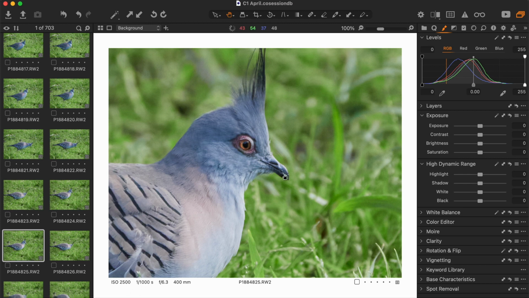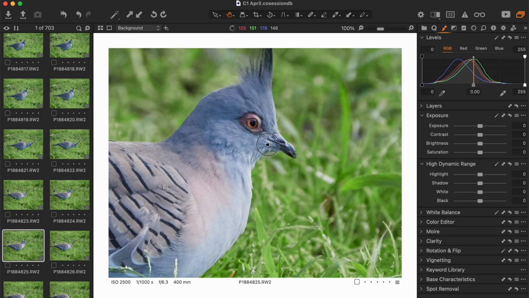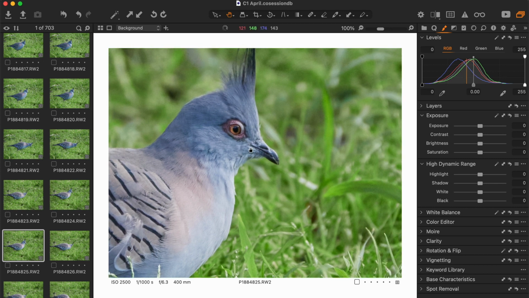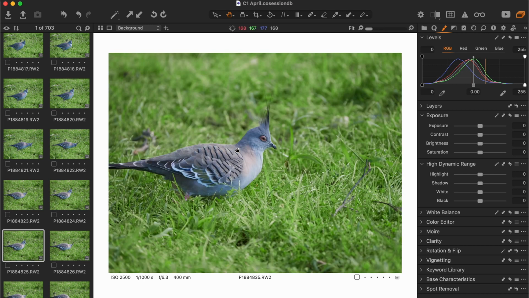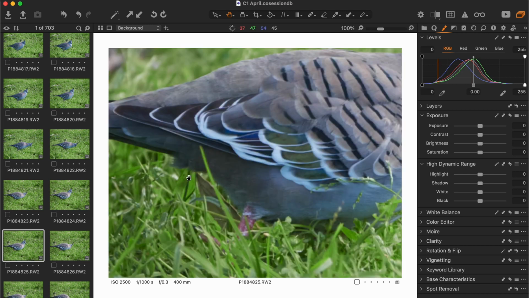That's 2500. When the light's good, that doesn't matter so much. When the light's not good, that's when you're going to see the most grain. There's a little bit of grain in there, but certainly to have a sharp shot with a little bit of grain is better than to have a blurry shot with no grain.